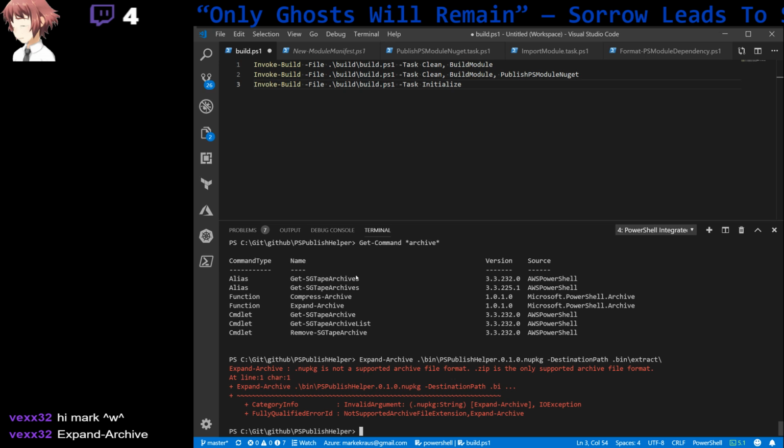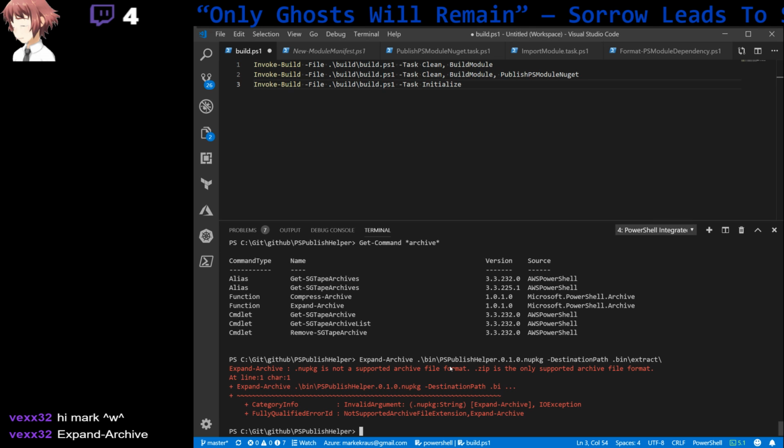Does that work? Ugh, only zip is. Who cares? It's a zip file. Anyways, I'm sure that's the fault of the underlying API and not PowerShell, because why would we do that? Right, I'm going to extract it so you won't be able to see it, but do I have 7-zip?